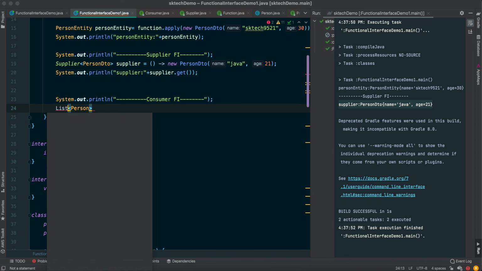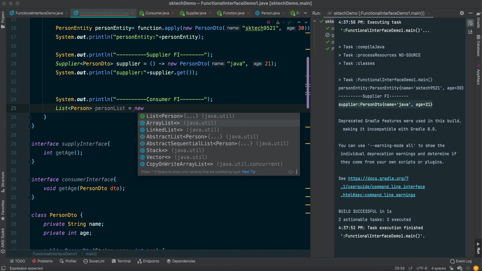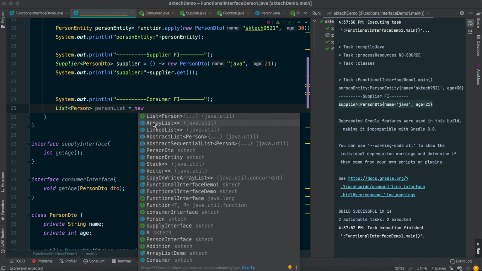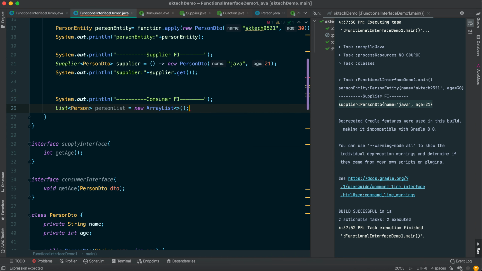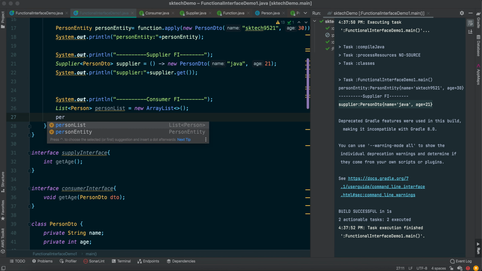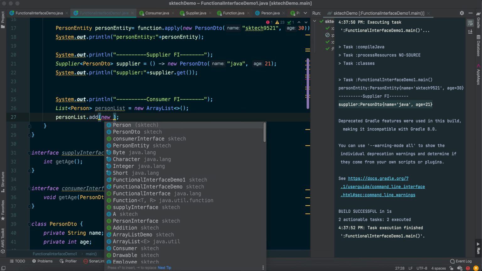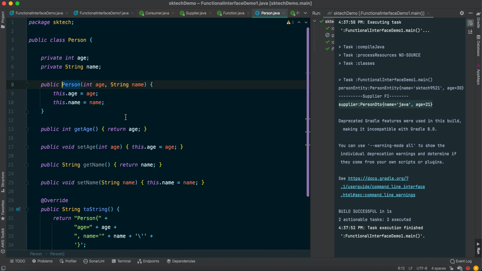Let's import it and give the list the name person DTO, creating a new ArrayList to add persons. How can we add a person object? It's very simple: person list dot add, and we provide a new Person. The constructor expects age and name.